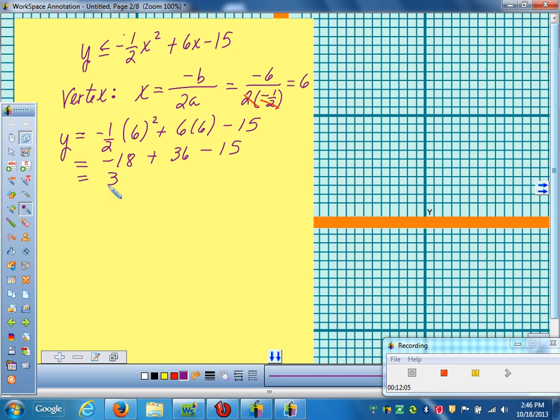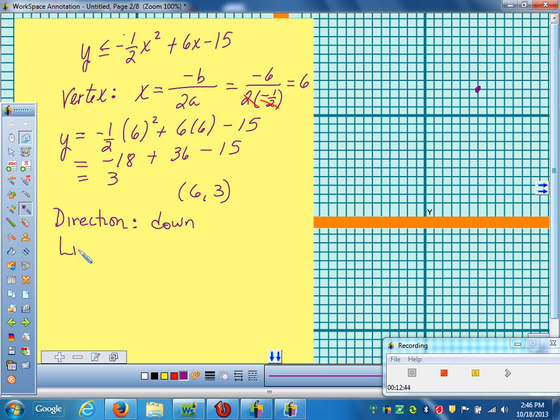So now, write as coordinates. What's my vertex? 6, 3 would be your vertex. So if we're going to graph it in a second, we now know the vertex is 6 over and 3 up. Because I want you to practice, we're going to do these other things. All right, tell me, before we graph it, is this one going to go up or down? It's negative up front, so yes, it's going down.